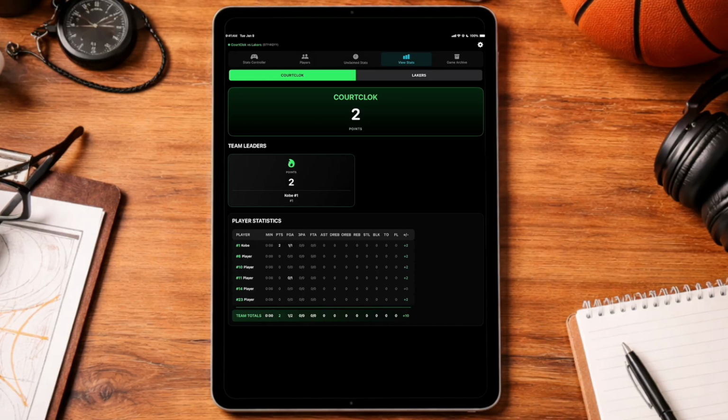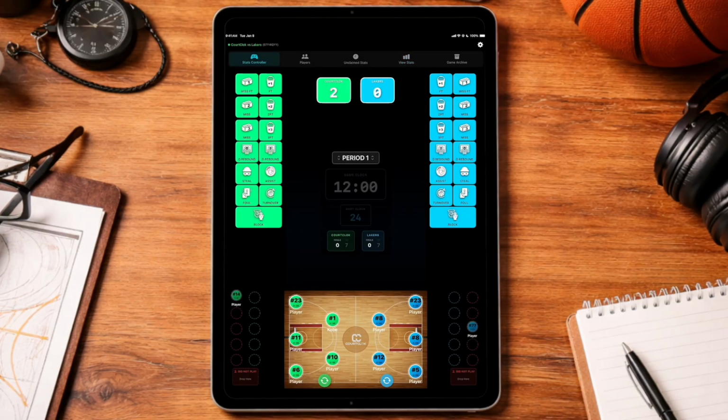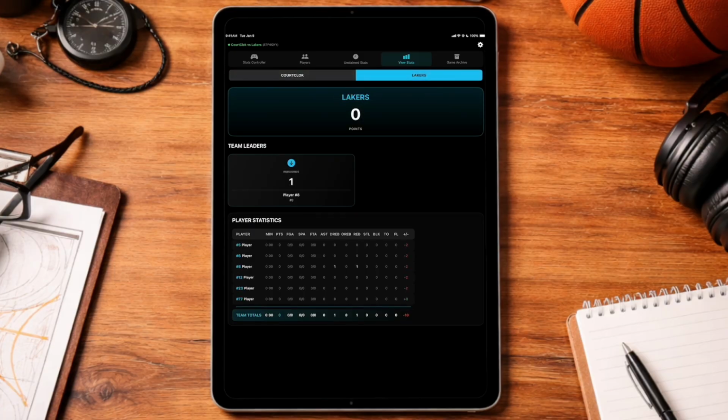As you see here, in the full stats right now, Kobe got 2 points, went 1 for 1, and it's a +2. So if you are on the court and your team scored, you're going to increase your plus on the court. If you get scored on, you're going to be in the minus. You can see here, tap on the Lakers, and the players that were on the court got the -2.